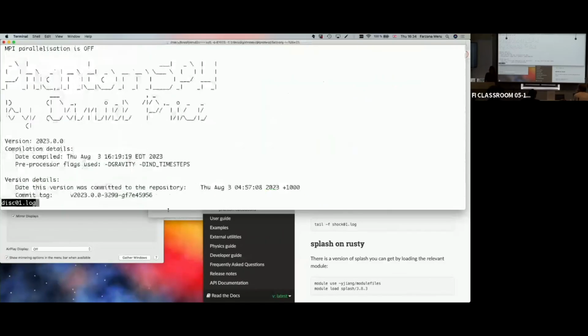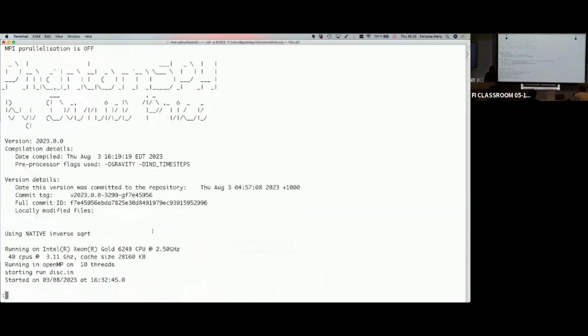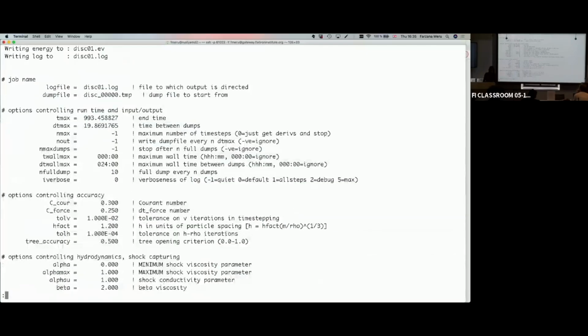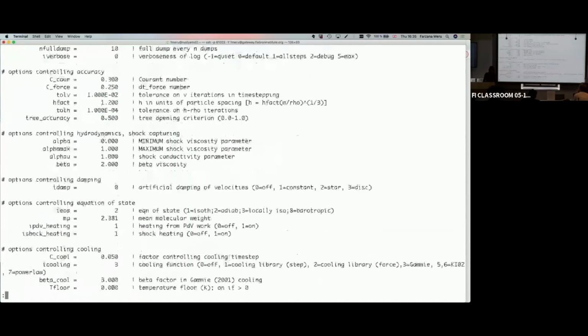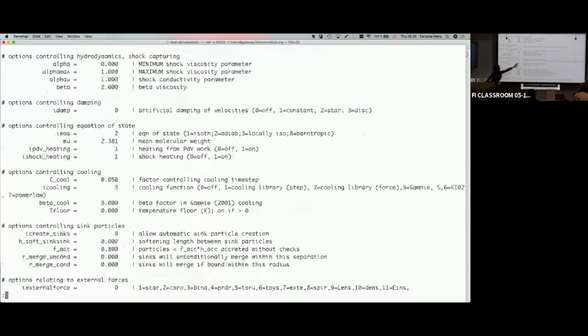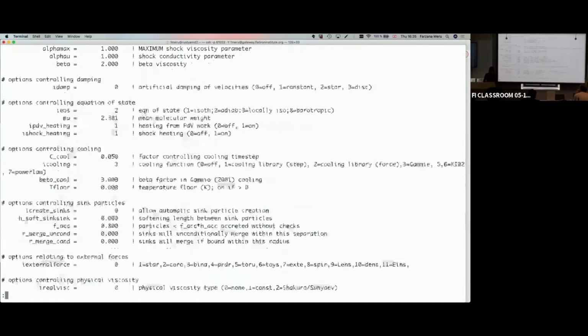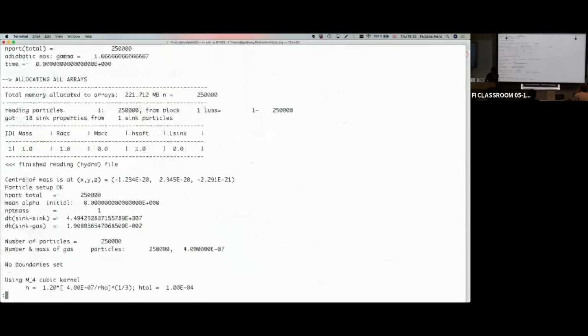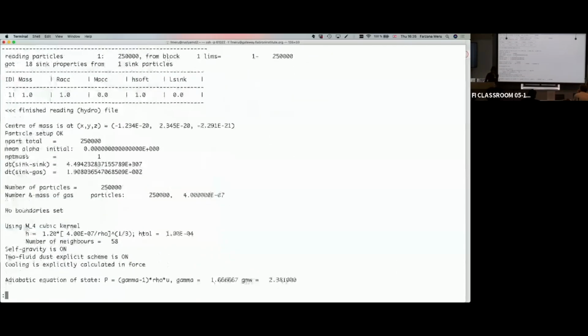So let's actually look at the disco1.log file. What you've got is all the header stuff. This is basically all the information that we put in. You can go through and double check. Here we go, there's my cooling. I went for 3. Let's see what else we've got below that. And then I think everything looks pretty similar to what you will have seen before with the shock example that you did with Daniel.